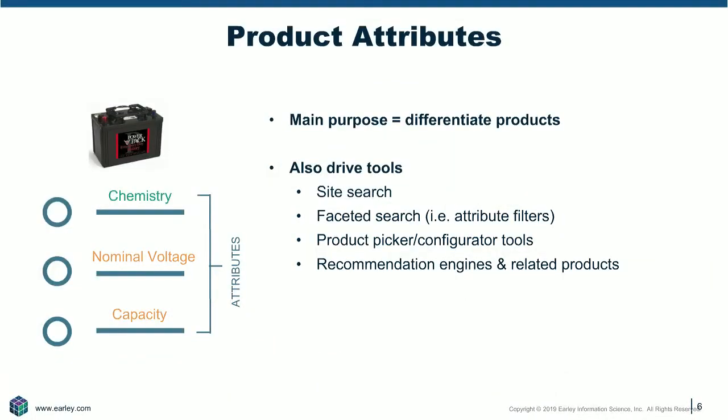Product attributes, right? So once you find the right product, now you need to know, is this the right one? Yeah, and by attributes, we're really talking about the specifications of that product. Exactly. Each category is going to have its own set of attributes that inherits down to its products that are classified to that specific category. And these are going to drive some key UX tools like the ones that we see here.